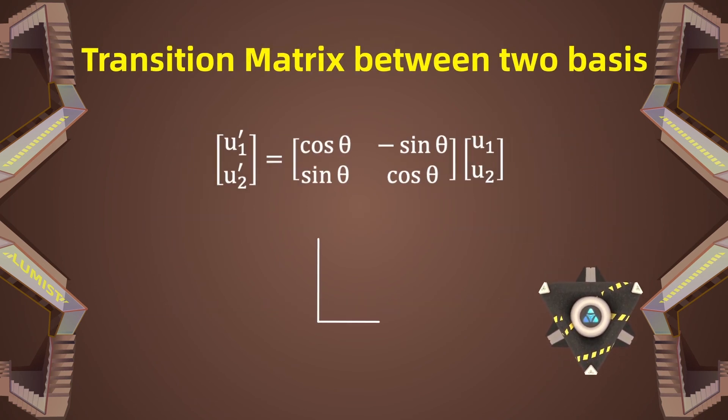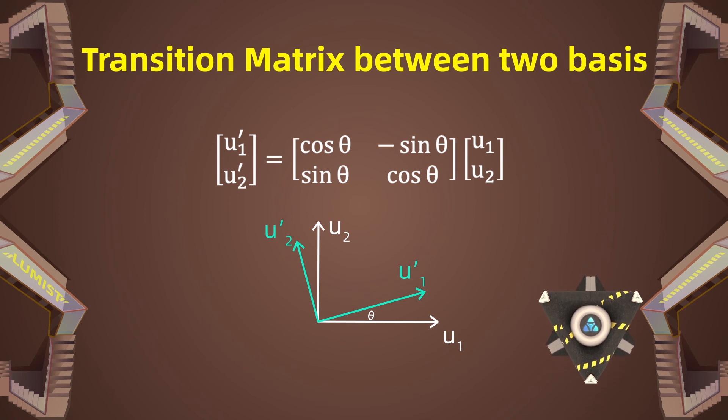Here we have the graphical description of what's going on. We start from our original orthonormal basis, U1 and U2, and we change that basis to the new one, U1 prime and U2 prime. That change of basis is done through this matrix A. The theorem tells us that whenever we change from an orthonormal basis to another orthonormal basis, the matrix that is doing that change is orthogonal, as in this case.